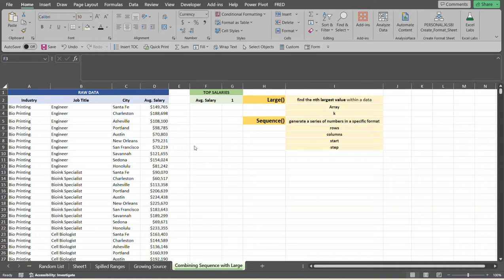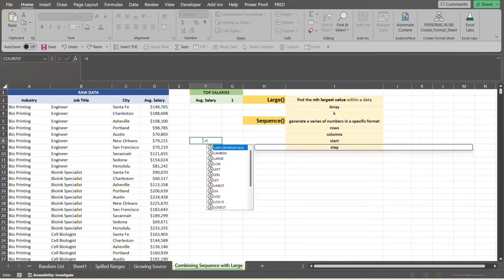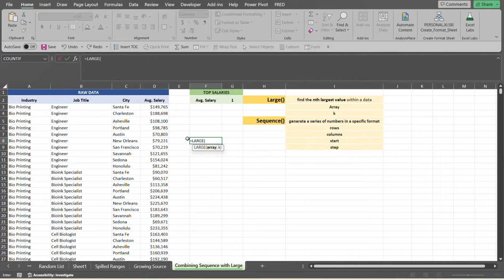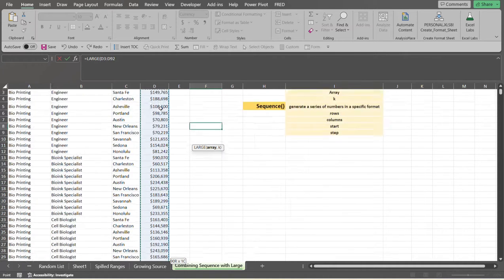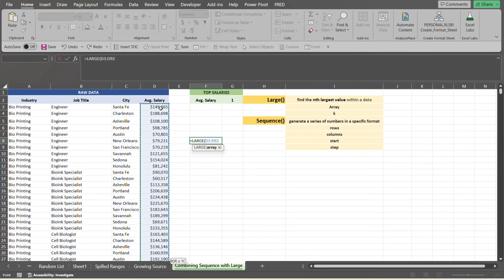I'm just going to give you an example. So equal LARGE. We're going to select our entire range, Control Shift Down Arrow, Control Backspace to bring us back up there. And what do we want out of here?